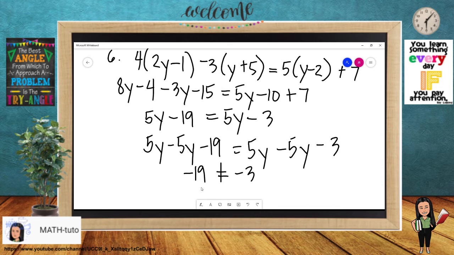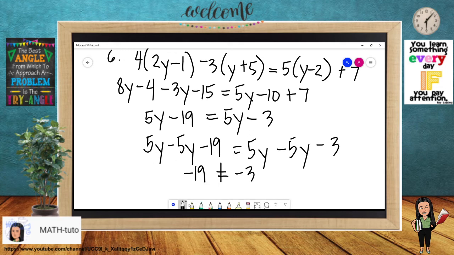So, this means that we cannot really obtain a value for y in this example that would make this statement true. Remember that adding real numbers to both sides of the equation or subtracting numbers to both sides of an equation, which both apply addition property of equality, will not change the behavior of the equation. So if the equation is really false, it will not be true in the end, as we can see here. This means that we cannot have a value for our variable that would make this statement true. Okay? Because it is not really true.